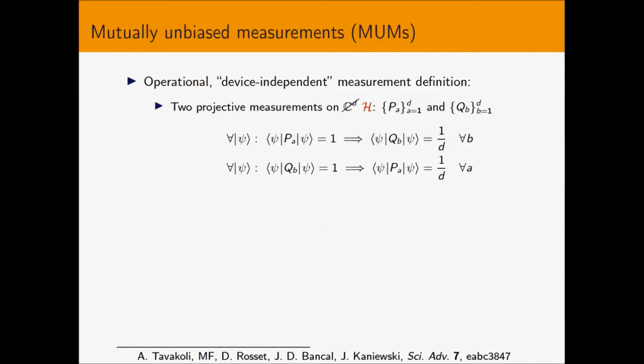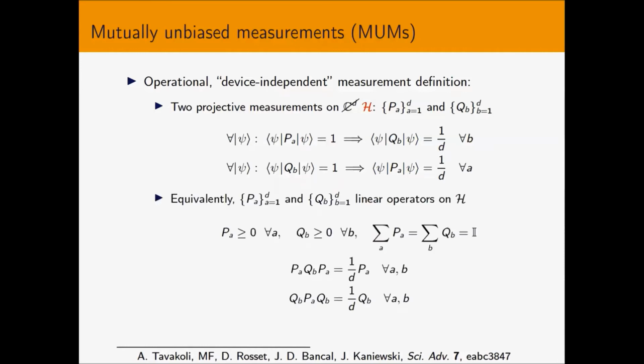But at least we took out the dimension, and these relations are really something you can observe in an experiment. Let's say these are probabilities pretty much. So we have this more or less operational definition, and we show an equivalent purely algebraic definition. This first line is really just to say that these are measurements, and they satisfy these algebraic relations. And it's easy to see that MUBs will satisfy these.